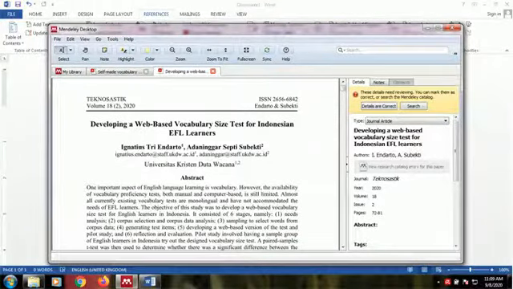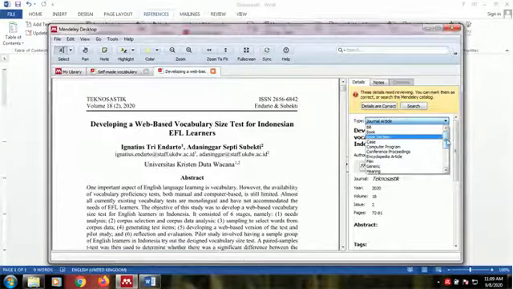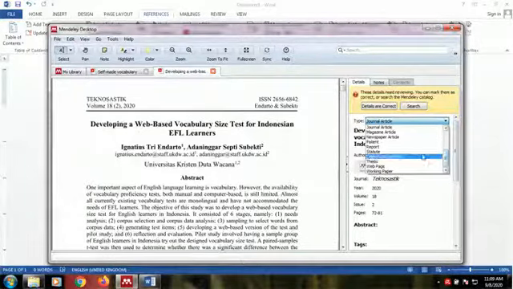We can use Mendeley to record many other types of sources. Other than journal articles, there are many other types that we can record in Mendeley. For example, book, book section, magazine article or newspaper article.